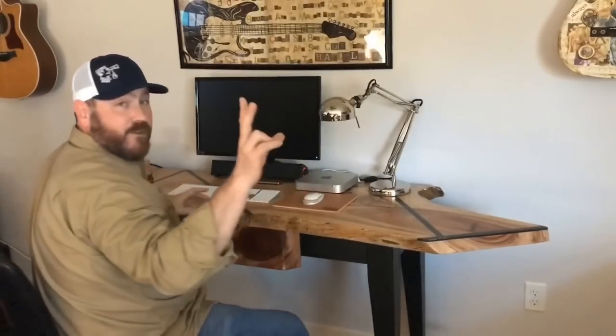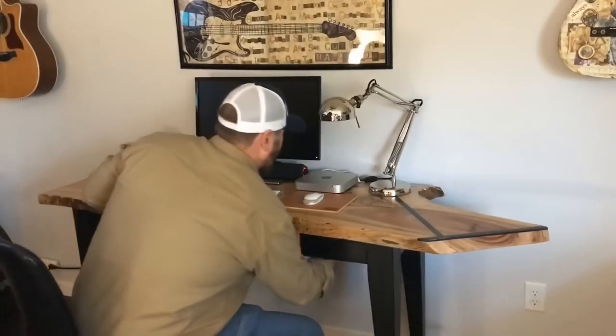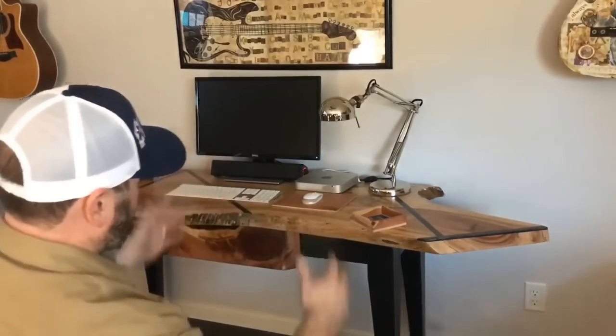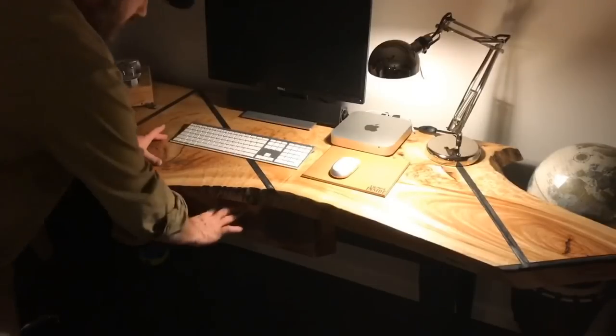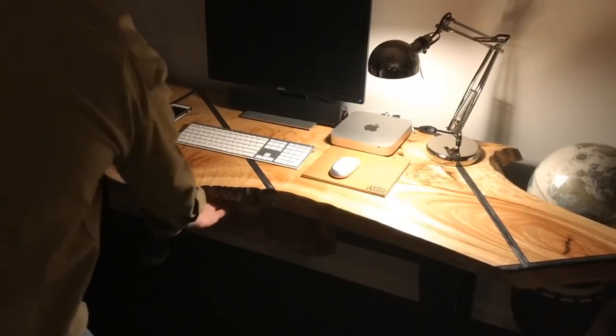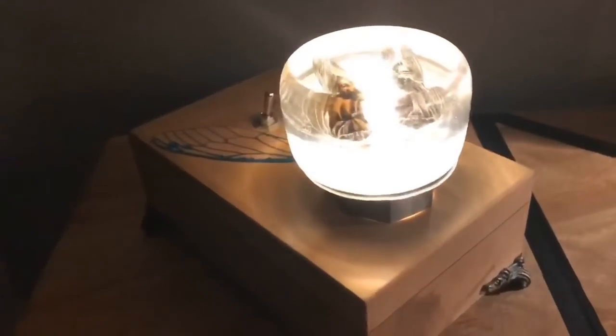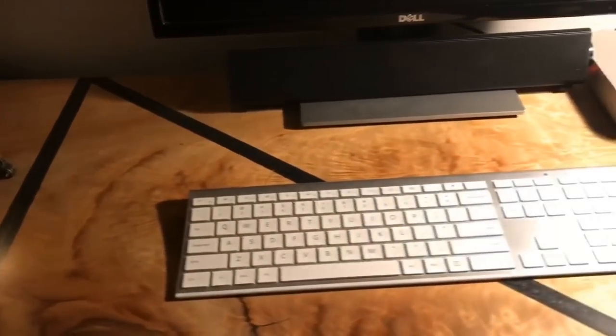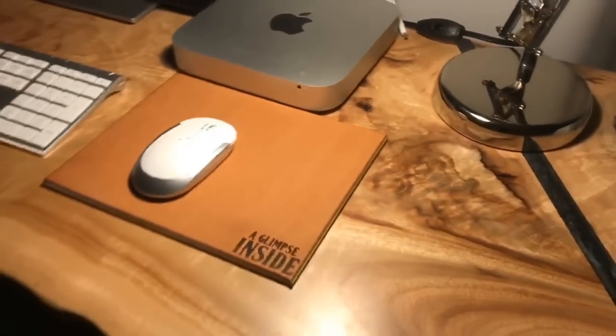I'm going to bring you into the home just for a second. Check this out — the secret compartments are up under here. You can see how easily accessible they are. They're made from the same wood, of course — they have the same live edge look. And this is now my sanctuary to do my editing and my working. One more feature I added was a three-prong USB cable. It's actually a happy accident that the cords can come out through the live edge cutout while you can charge them and use them at the same time. And this is the desk at night — typically when I use it. There's the cicada lamp, linked below as well.